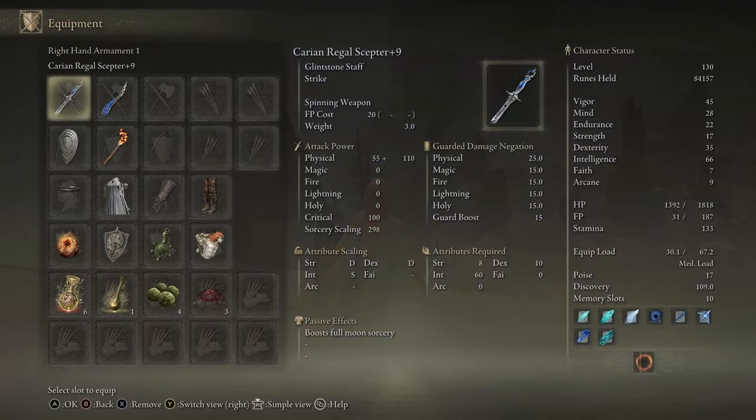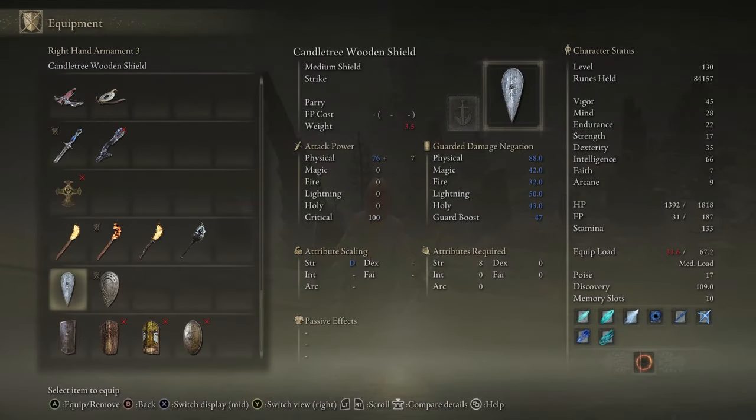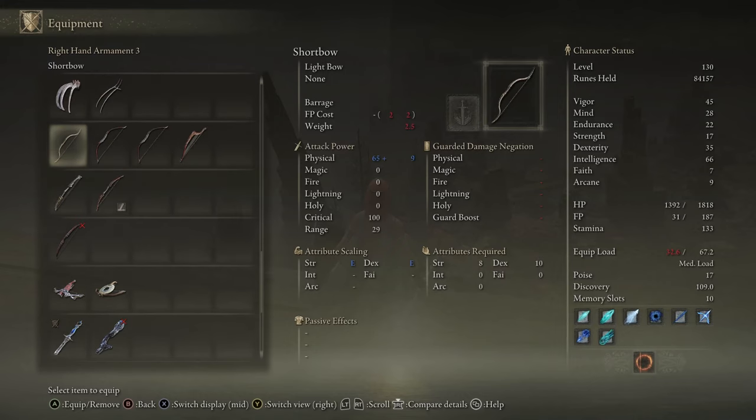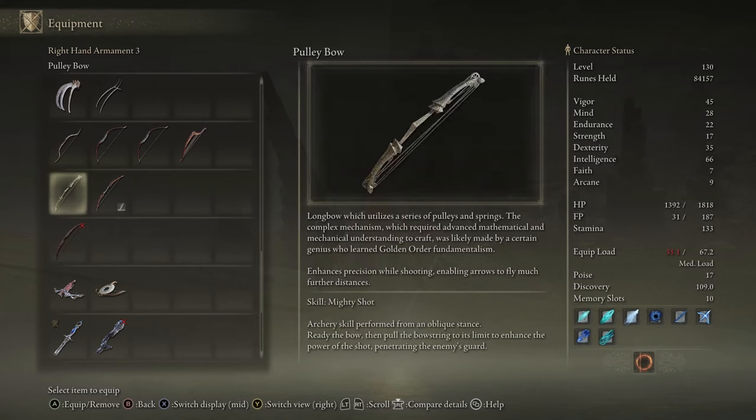Hmm, pulley bow. It's not a great bow or a light bow, just a bow. Normal bow, I guess. 11 strength, 11 dex, quite modest requirements. Good range, 55. That's, I think, some of the highest, maybe the highest I have, actually. None of these actually have 55 except that.